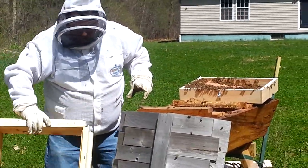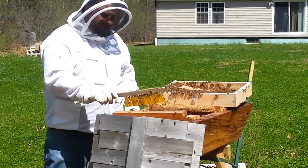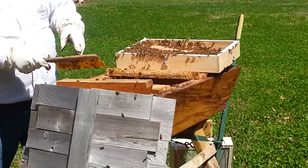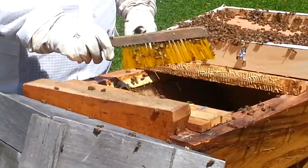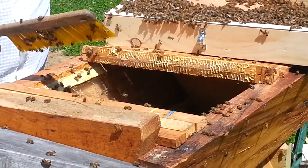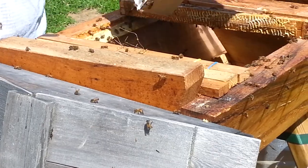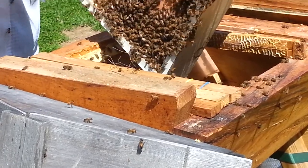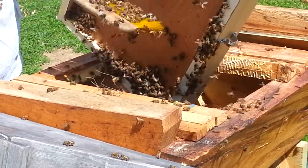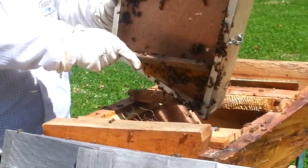We're going to take this inner box, pretty much empty, and set it down here. We've still got a few bees here — I'm going to shake this in, but I also want you to see some of the bees are already starting to fan. So they're already pretty much calling this home. They can evidently smell the queen is in here, and they're pretty much telling everyone else, 'Let's go ahead and get in here — this is where we're going to live.' So I'm just going to continue to gently work them down here, trying to keep the fuss and the muss to a minimum.